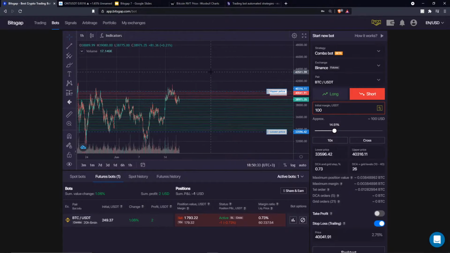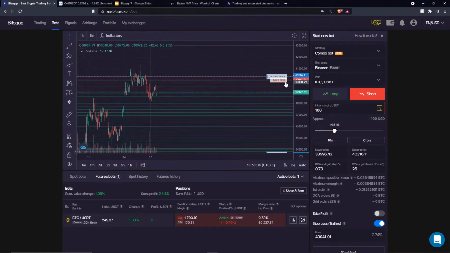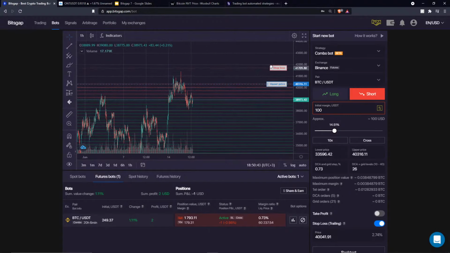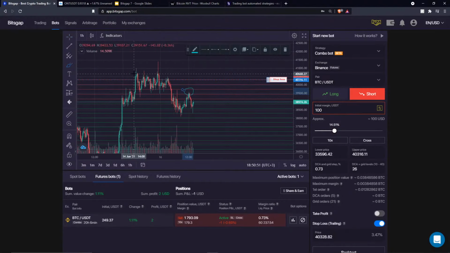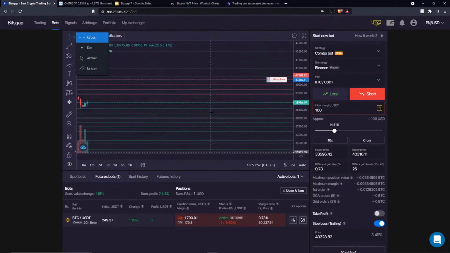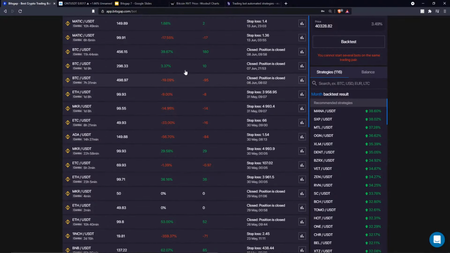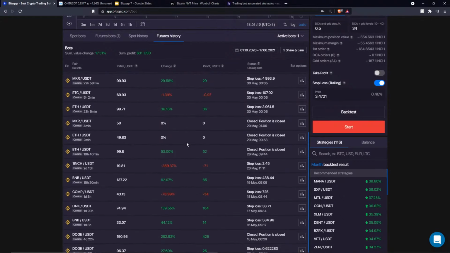It should always be a justified entry, and here the entry is justified, and that's why my stop loss is pretty close, because it makes no sense to have my stop loss around this area. I know that if it breaches this local resistance, then most likely it will continue rising higher. So that's why I have my stop loss pretty close. You can check my history, it's pretty successful here. That's around 17%, and I had some good trades that covered like 2 losses in a row.